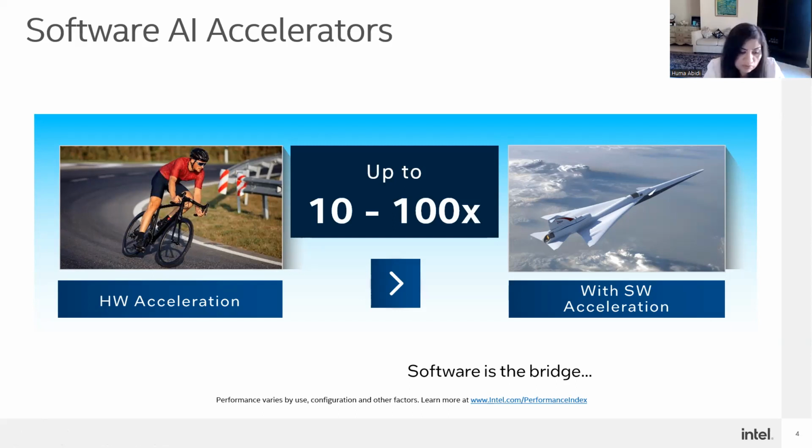And so that has been our focus area for the past few years. We've made great strides, and software performance has increased tremendously. But that's not the only thing. Besides performance, we also need to focus on simplicity. And as I tell my team, we have great performance, but what good is that performance if it's not adopted by the ecosystem, adopted by data scientists or developers? So we are also focusing on out-of-box performance. We're also focusing on open, how we interact with open source, how it fits in there, compatibility with the rest of the AI software ecosystem.